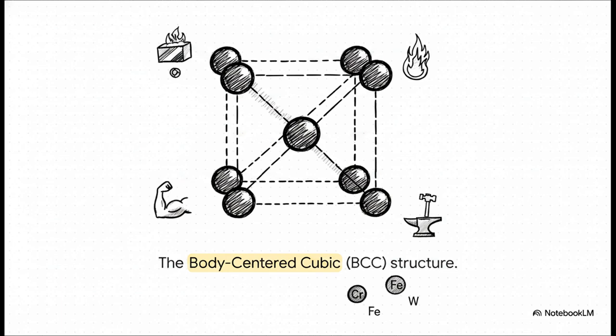Now, let's contrast that with our second blueprint, the body-centered cubic structure, or BCC. Notice the difference right away? We still have our 8 corner atoms forming a cube, but those face atoms are completely gone. Instead, there is a single, central atom locked tightly right in the very center of the unit cell's body. In this specific case, the atoms touch along the diagonal, running completely through the cube's interior. This BCC structure is characteristic of your harder, tougher metals, like chromium, iron, and tungsten.